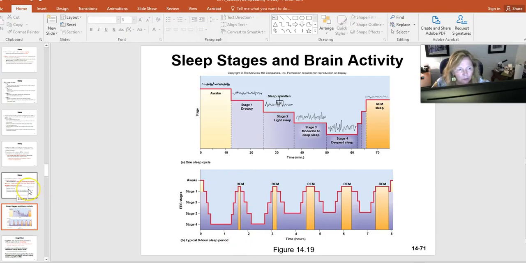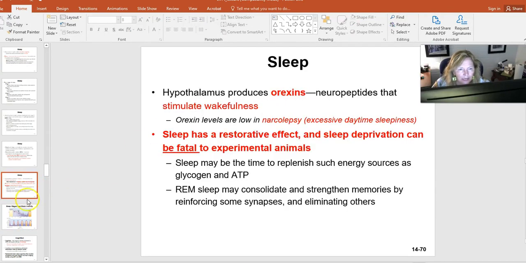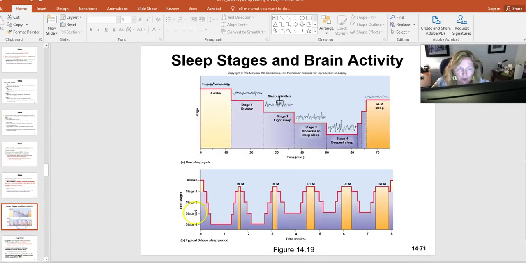This is referring to rapid eye movement sleep. So in one of these slides, they're talking about rapid eye movement. But what you would want to see here is during rapid eye movement, your EEG actually looks a lot like you're awake and active. All of your vital signs have increased. It looks like you're very active.